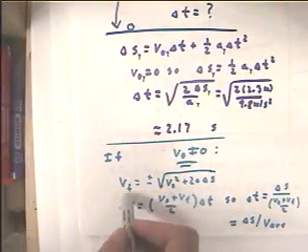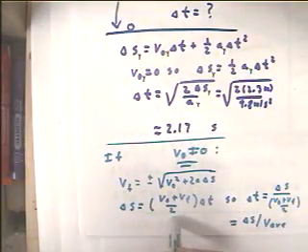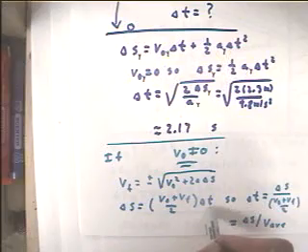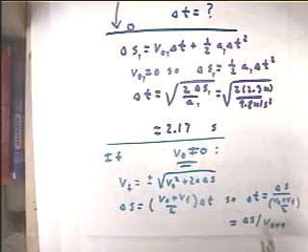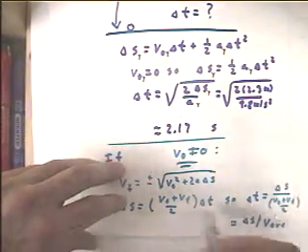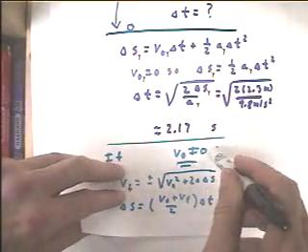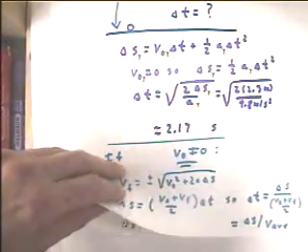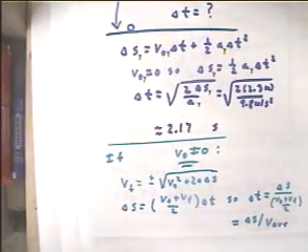Okay? Having found final velocity, we can then find the average velocity, v naught plus vf over 2. Multiply that by the delta t to get the delta s, or solve for delta t, where delta t is going to be delta s divided by this average velocity, delta s over average velocity. Again, that's the strategy if the initial velocity is not 0. And we could use the same strategy if the initial velocity is 0. It turns out to be just a little easier to use the strategy we have here. But it really doesn't make a whole lot of difference. Whichever seems to be the better strategy at the time will work just fine.